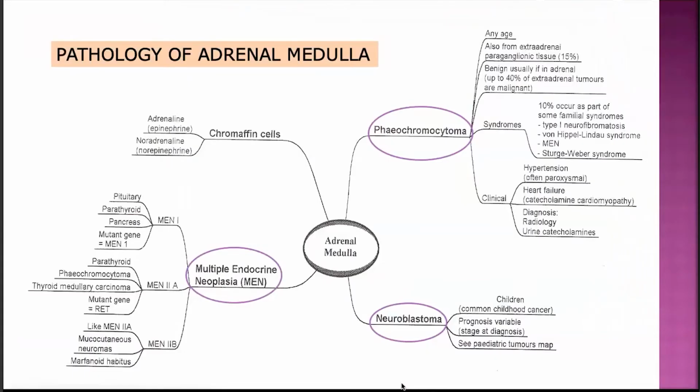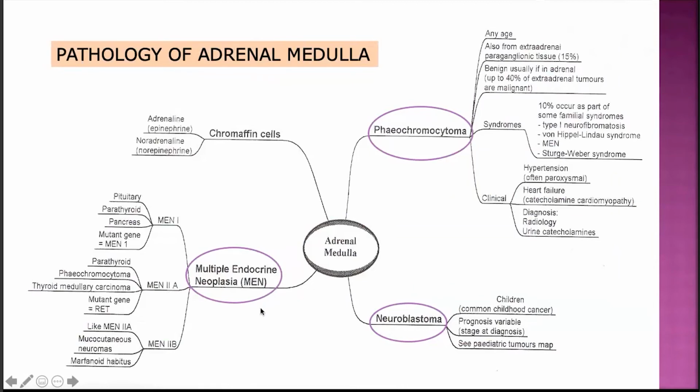Okay, so the pathology of adrenomedulla, finish about the cortex. Now we go to medulla. The pathology of the adrenomedulla. It's not much. You just remember a few tumors, especially pheochromocytoma. Okay, pheochromocytoma is actually the tumor that arising from the medulla. But we can also have the neuroblastoma, especially for the kids. Okay, and then of course you need to know a little bit about the multiple endocrine neoplasm or MEN.